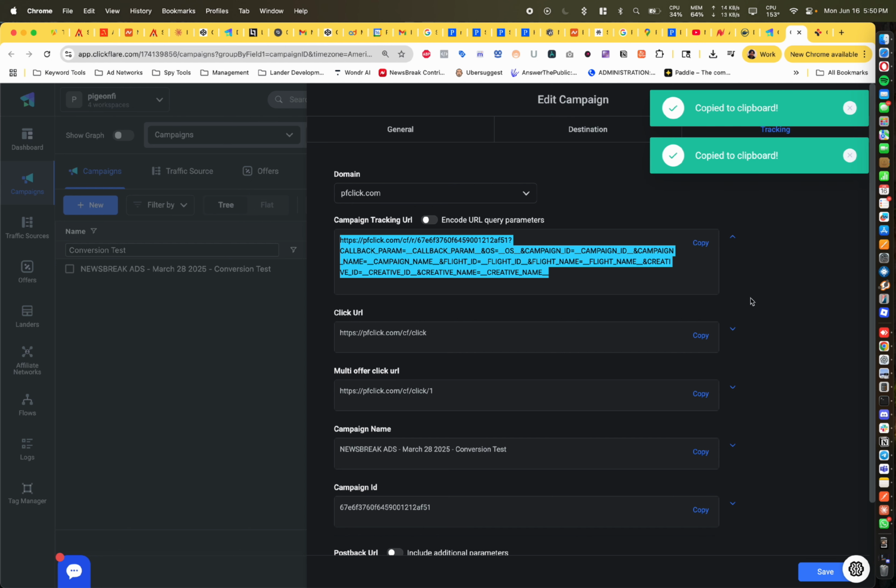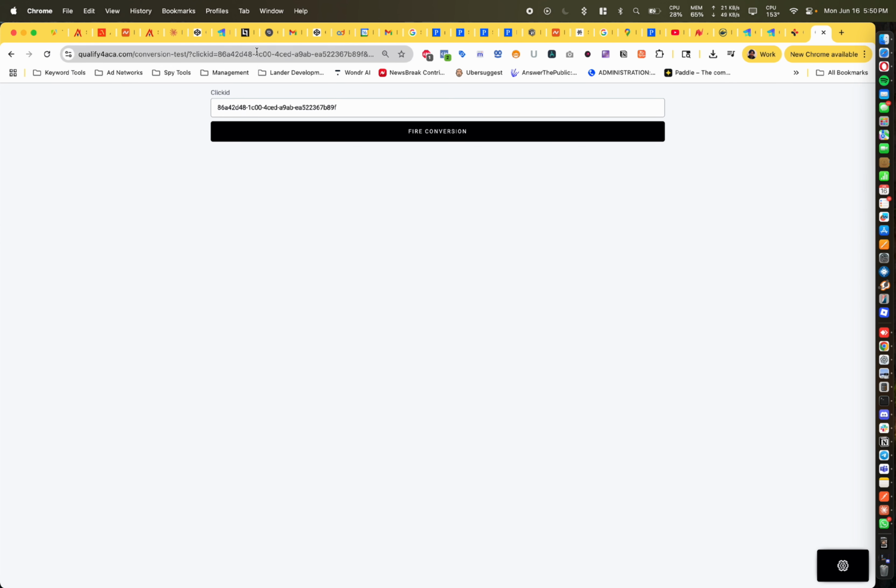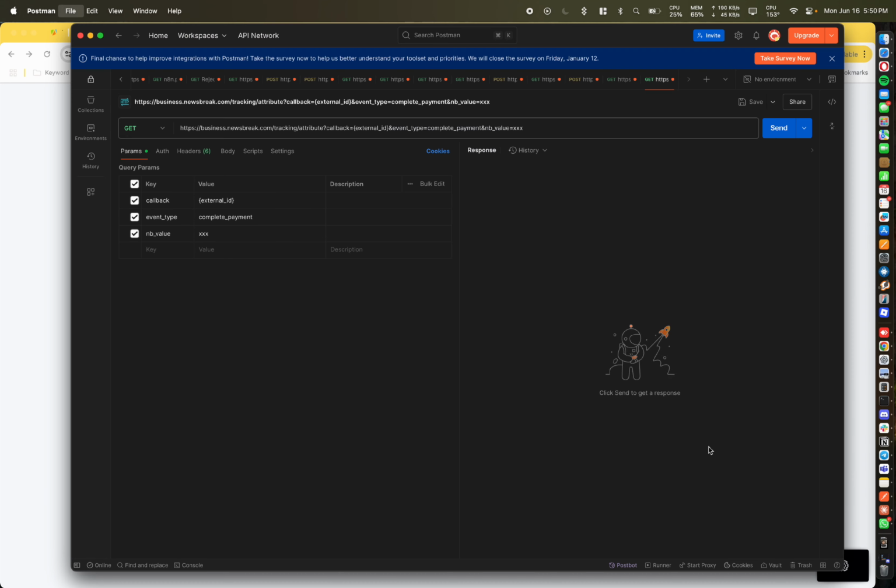So you're going to go ahead and copy this, and then just run the campaign link. And then over here, you're going to notice, if I copy this and put it in Postman, you're going to see that is the click ID here, and then you can see that's the external ID. So the one that you're going to capture is this one here, the external ID.